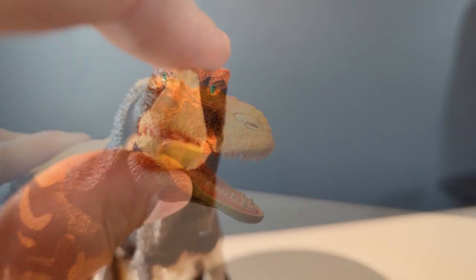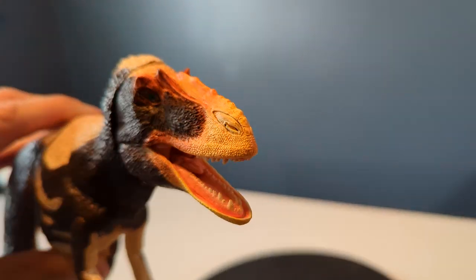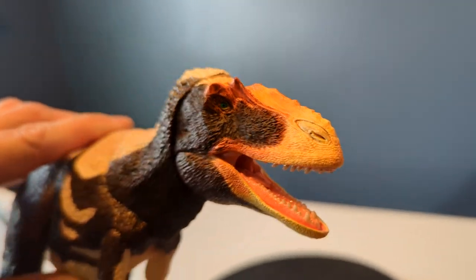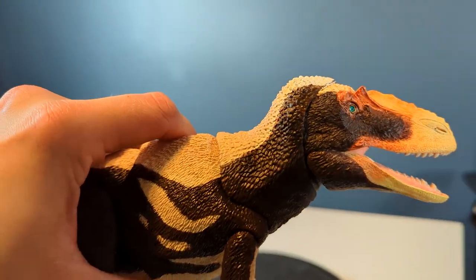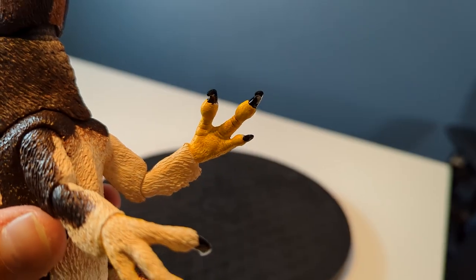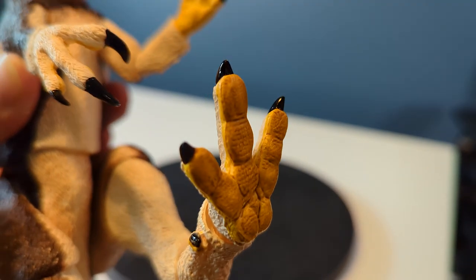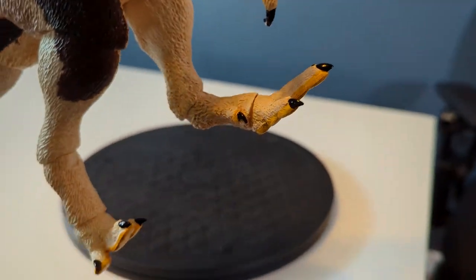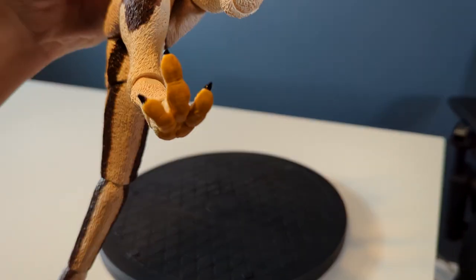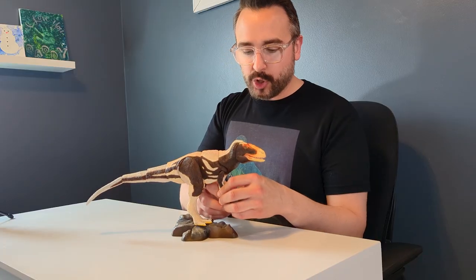Lots of cool mouth detail. I can't tell if the tongue is articulated, but really nice, shiny mouth bits with nice teeth. Really cool eyeballs. Really great sculpt detail all over the place. Check out the birdie grabby hands. Real nice. And real nice foot detail too on all of the feet, even if making it stand is a huge pain in the butt. For sure.